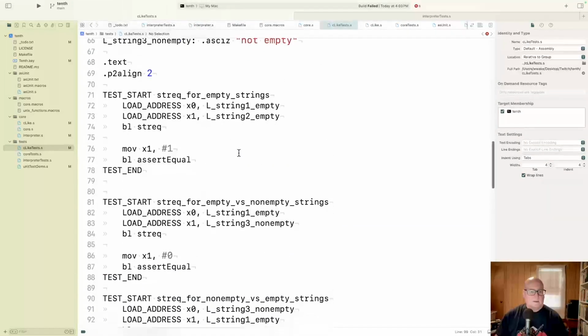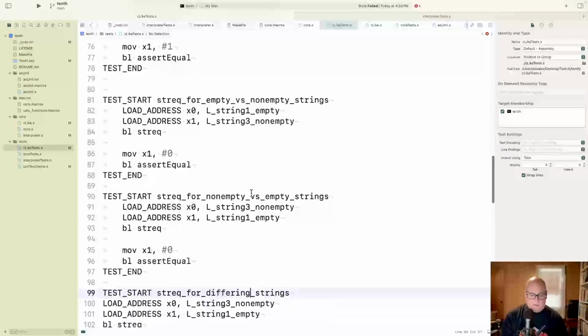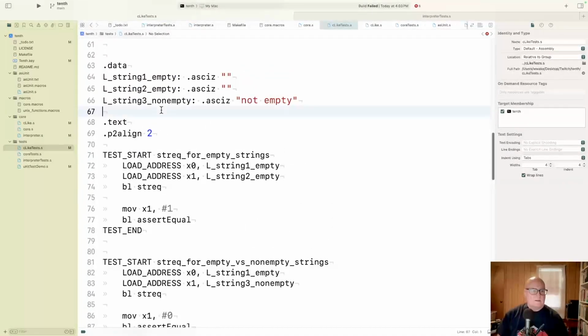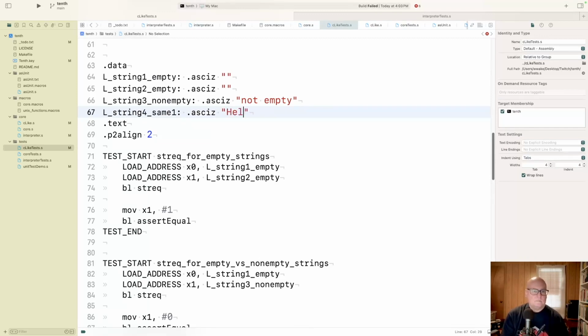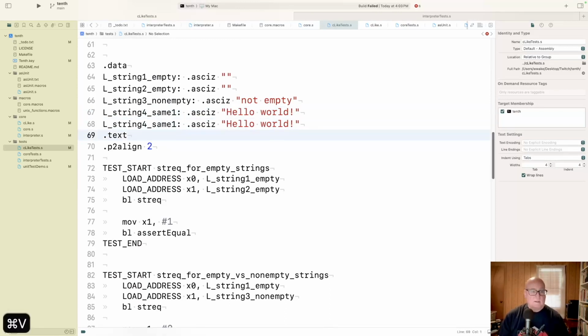All right. Differing non-empty strings. Okay, so I've got a string here, string 4, same one. And then we'll make a different address.